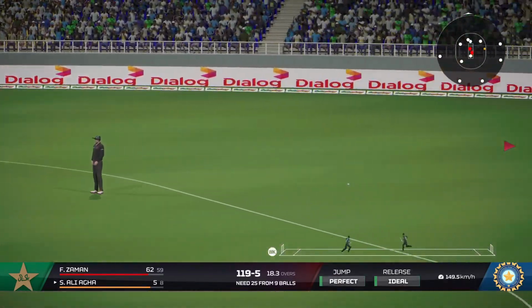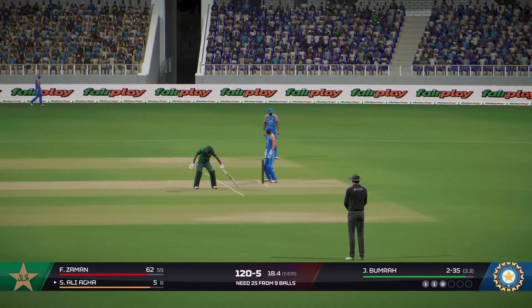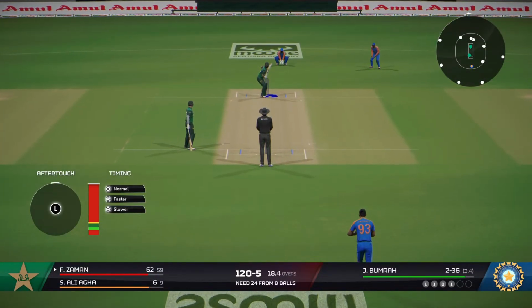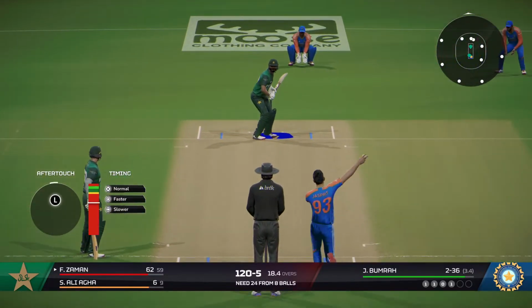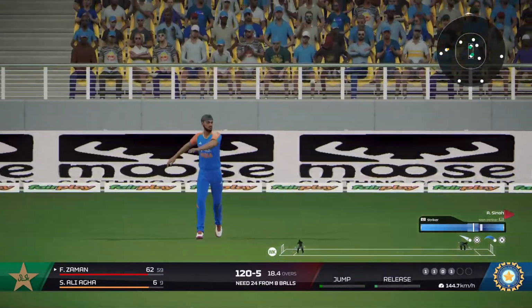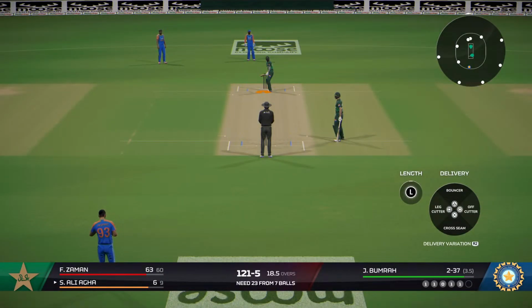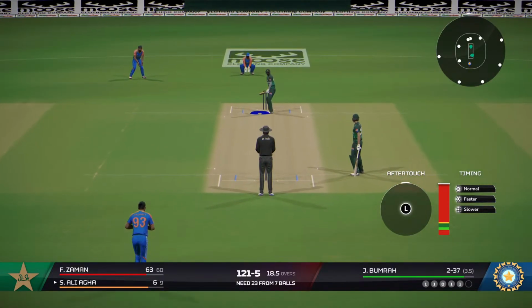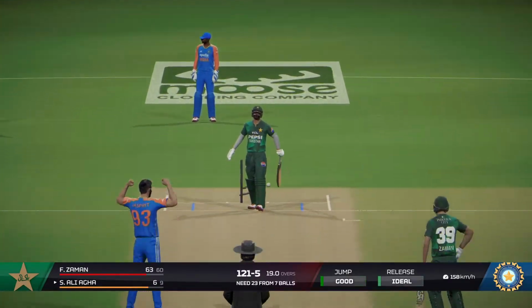Got down and rolled the wrist beautifully. They'll get at least 1 here. Played all around that one. What a delivery.